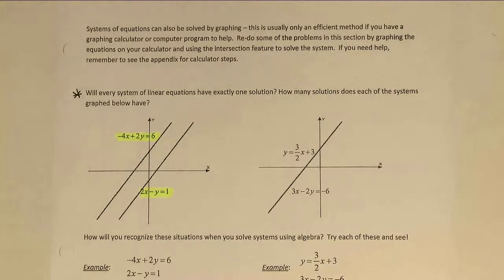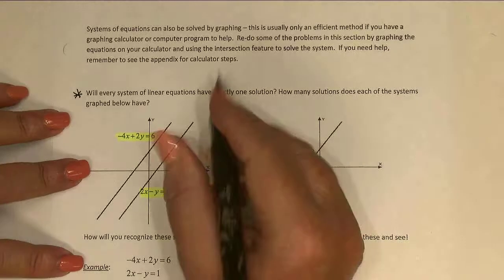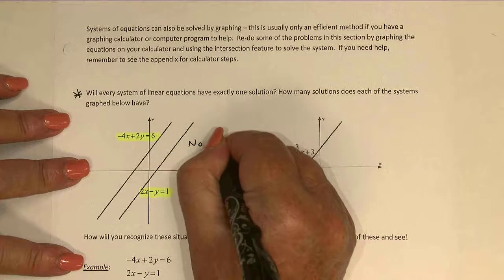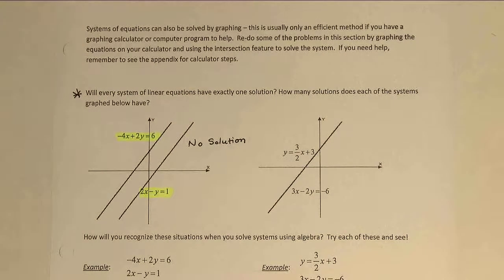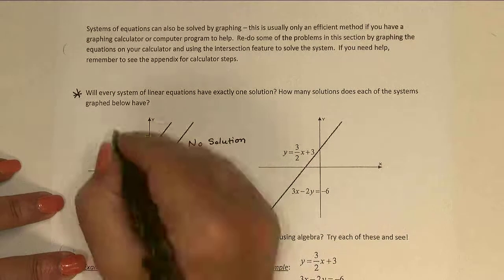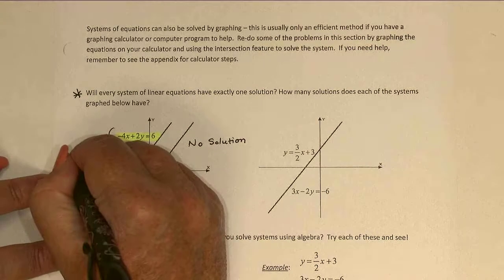Those are the graphs associated with those two lines, and you can see that the lines are parallel. Since we've seen that the solution to the system is the intersection point, or the point that the two lines have in common, we can see that this system is not going to have any solutions. The two lines never cross. There's no point that belongs on both lines. So the system has no solution. Sometimes we call the system of equations inconsistent.